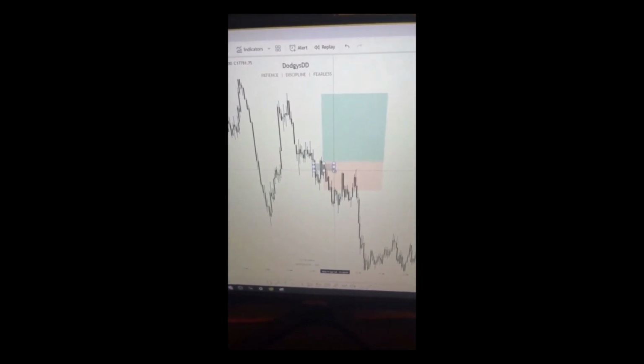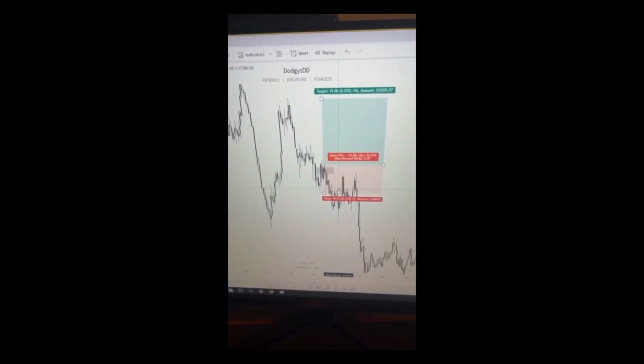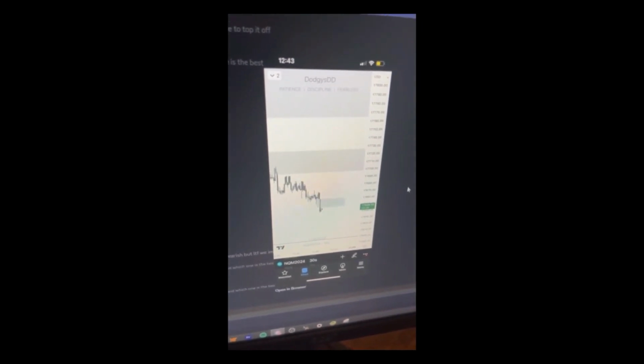It wasn't a big stop loss. I got out very quickly and that was that. And then in my Discord, I said, I'm going heavy long if we inverse this. I still kind of held on to the idea that I want to long. Meanwhile, my Discord is making fun of me because they're like, Dodgy, the bias is bearish. We've already dumped 100 points and you didn't get a play and now you have a loss.